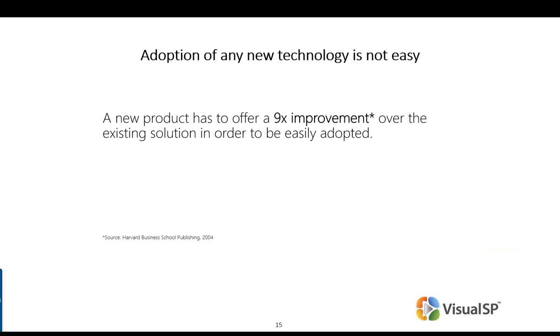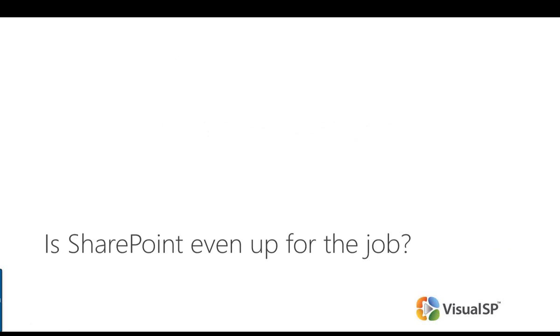So a few things to consider here. Ask yourself, is your SharePoint deployment better than your existing file share? Is it better than your existing intranet or the current document management system that's already deployed, if there's another one, or the search mechanism, or the business intelligence solution that's already in place right now? All these things that SharePoint provides and much more, can SharePoint do it better? Can you do it much easier? These are some of the things we need to consider, because the things that we consider are what the users will see and consider as well. Is it providing me 10 times improvement over what I have currently?